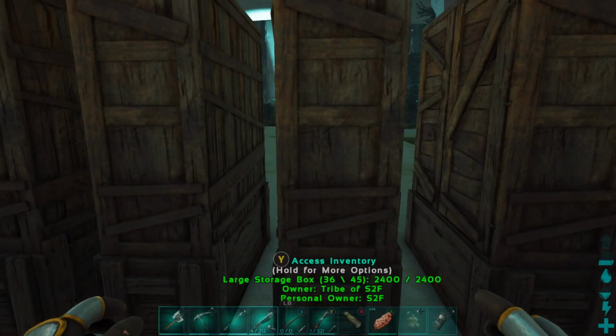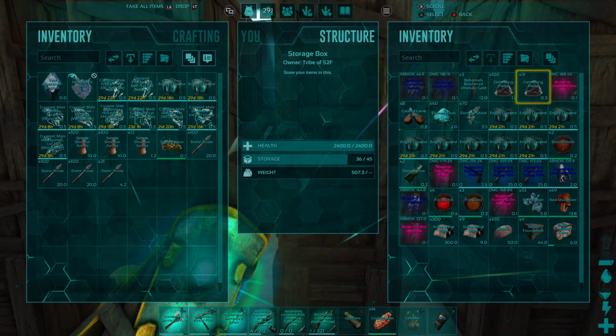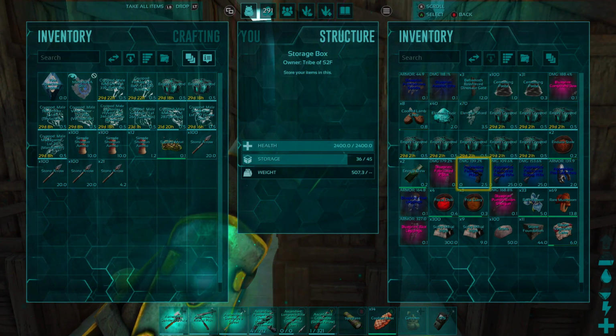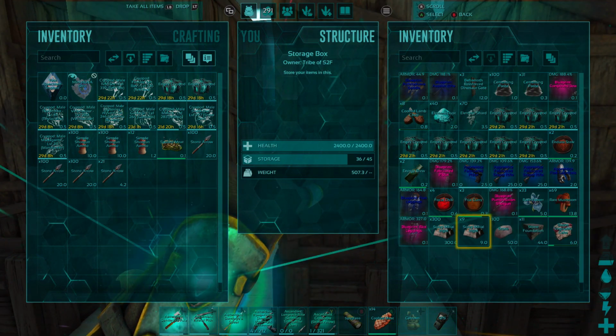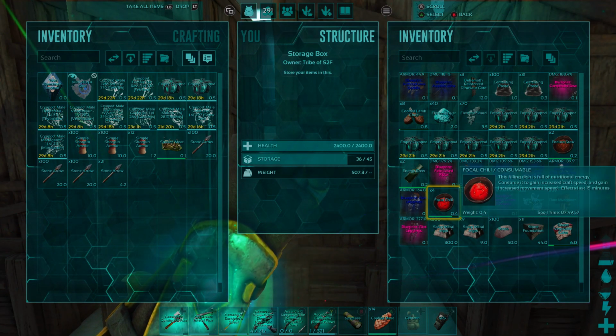Alright guys, so we are back here. This is all the stuff that we actually got from the yellow OSD. I'm gonna be honest, going through this, we didn't really get anything too significant. It's pretty comparable to the stuff that we got from the blue, from the easy drop. The biggest difference is obviously the scrap metal. We got 309 scrap metal, which is pretty damn good, honestly.